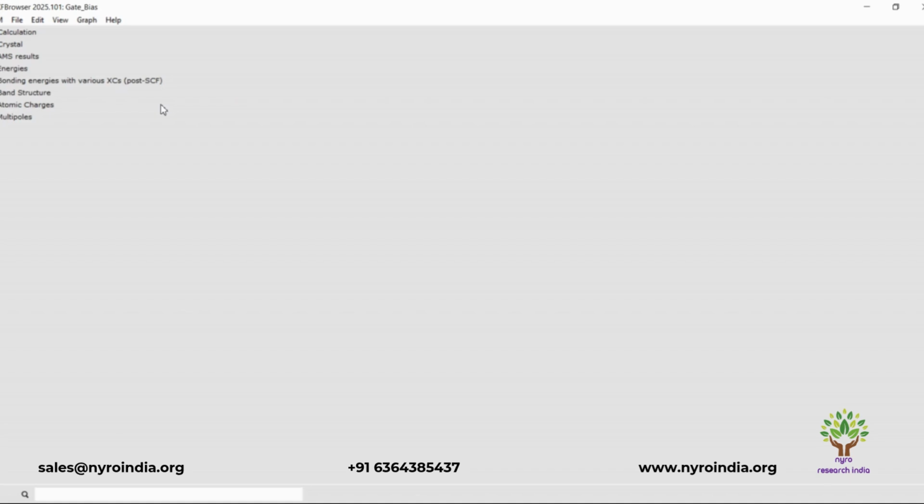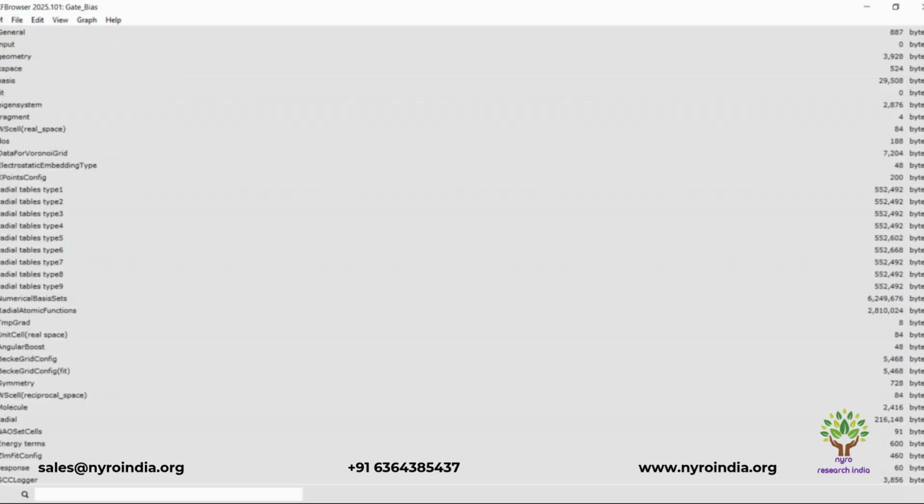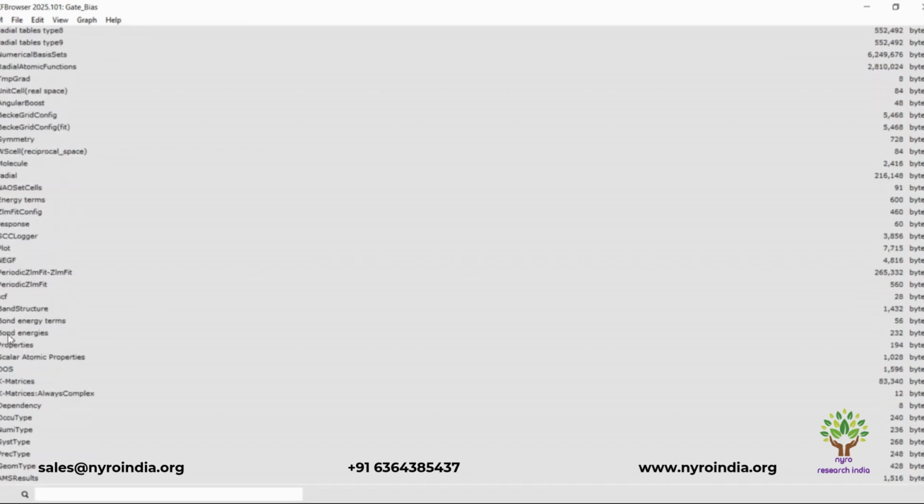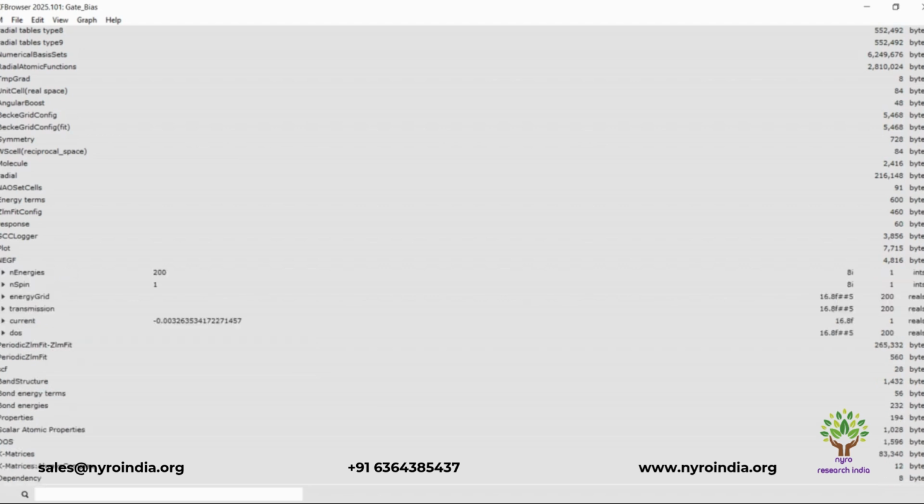We have used the Band engine for this calculation, and then we will be looking at the NEGF section. We will go to File, Expert Mode, and in this expert mode we will see NEGF at the bottom, and from this NEGF we can see the current.